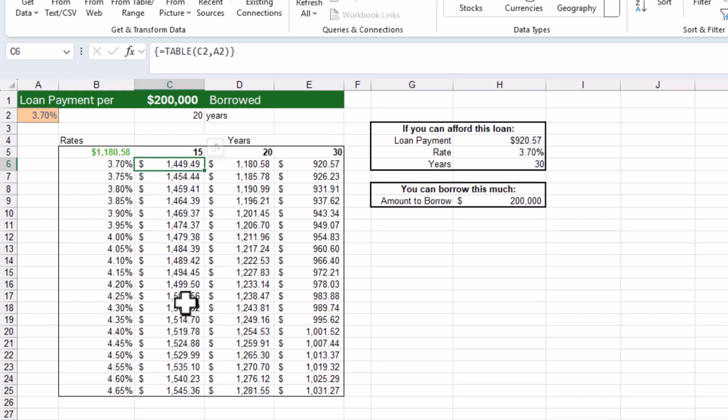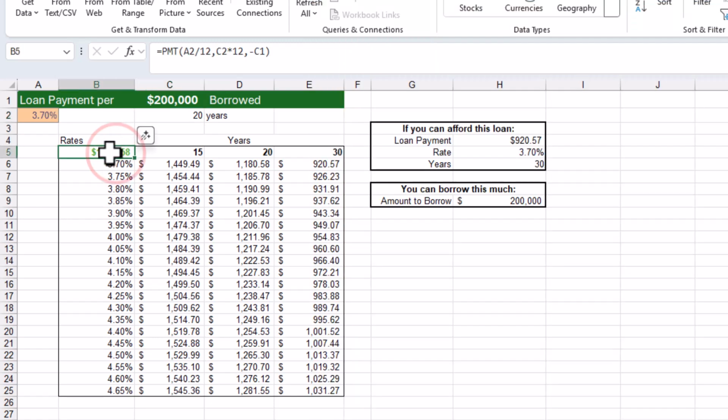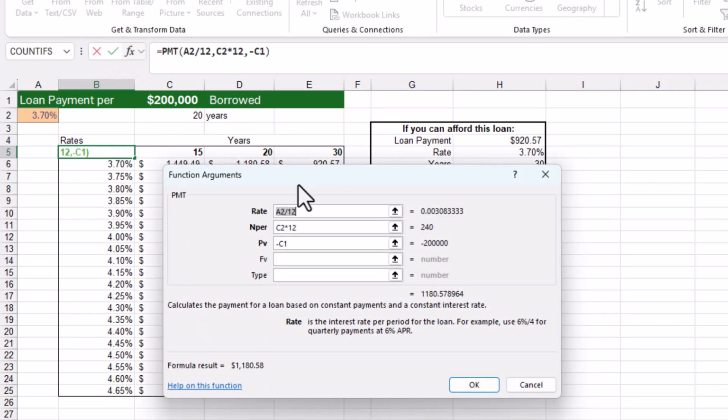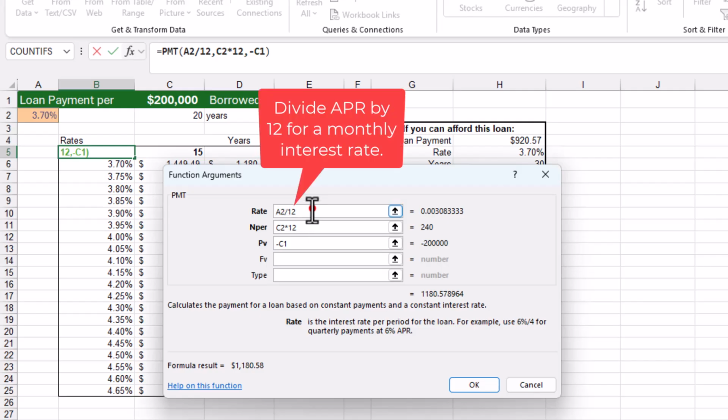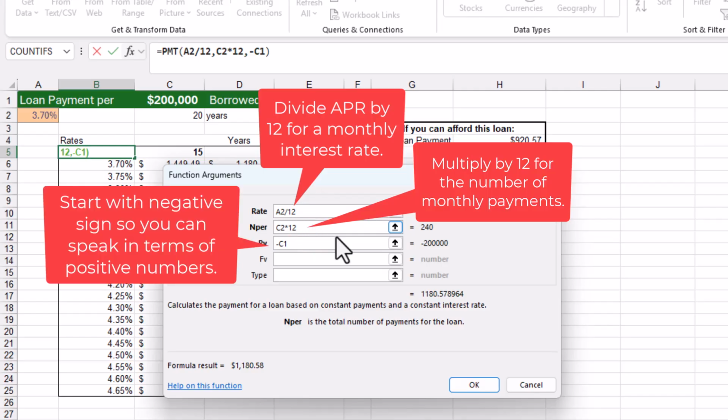So what were the key parts of that? The key parts of it is, first of all, we started out, they formatted this, but they just said, here's how much we're borrowing, here's what our interest rate is, and here's how many years we're currently thinking. And then they said, wait a minute. If we go ahead and set up our payment function, and that's the new function, PMT, and we used Excel to help us. The very key thing here is that you have to remember if it's an annual percentage rate to divide by 12, and if you're making monthly payments, to make sure that you multiply by 12. But we said, okay, we'll put those in.